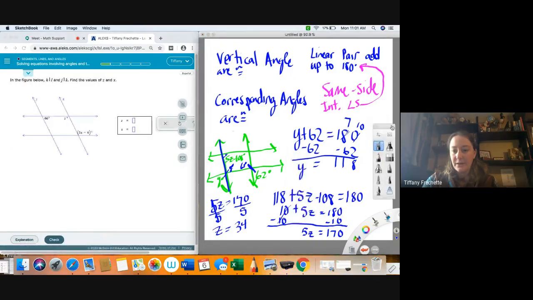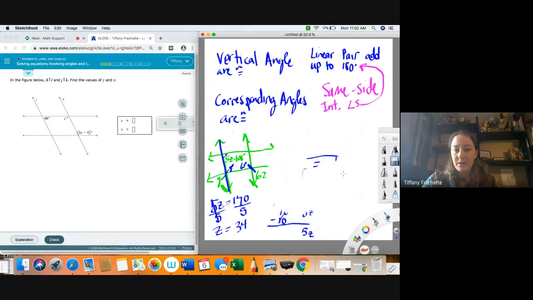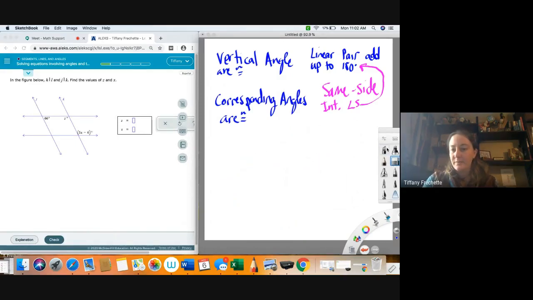I'm going to move this back over here real quick, and I'm going to erase just my work. Okay, so this one says, and let's see, what color am I on right now? We'll go to orange. We haven't done orange in a while on these videos. All right, so here's my drawing.